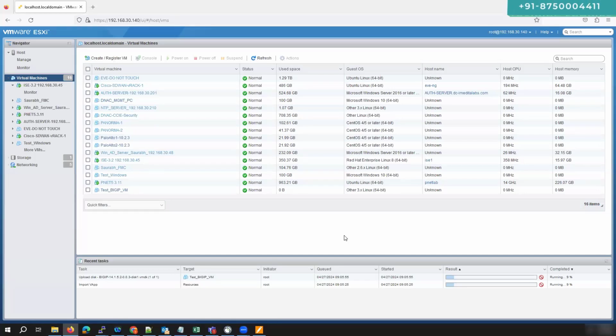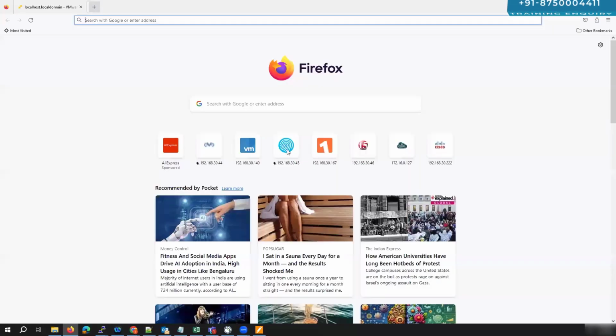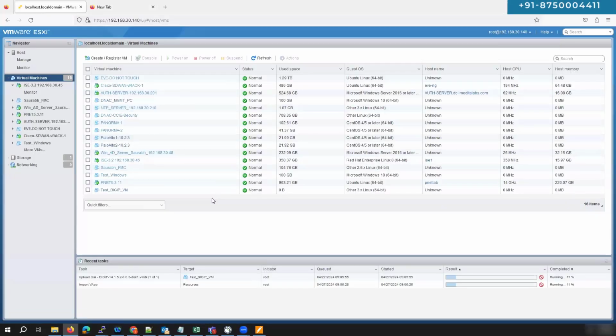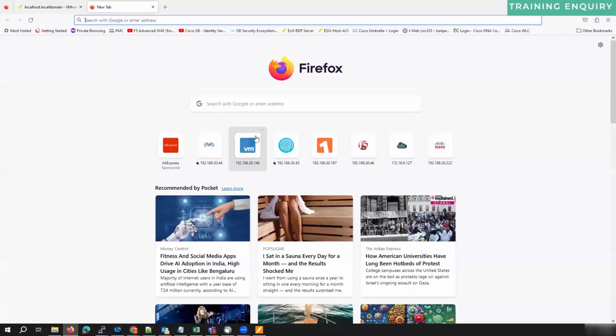Okay, so 9% has already got completed, right? And I'll be on mute now, and I will pause the recording as well, and we will wait for this to get completed, right? But in the meantime, what I can do is display your labs as well, because you're not going to have access to the ESXi server. Our lab, like even I'm not going to work on the ESXi server every day. Our lab is a little different, right? So I'll open up that lab now, right? So I'll log in onto EVE.